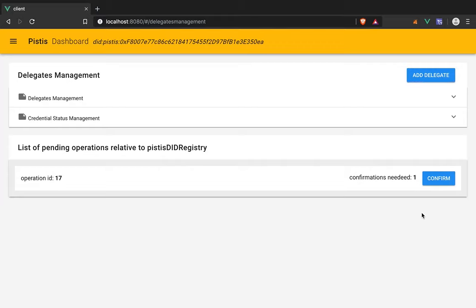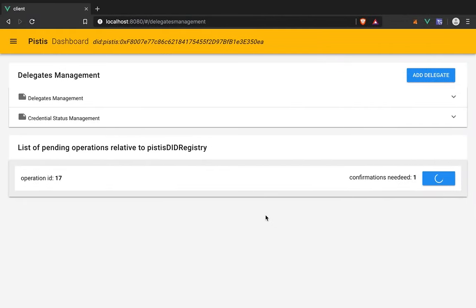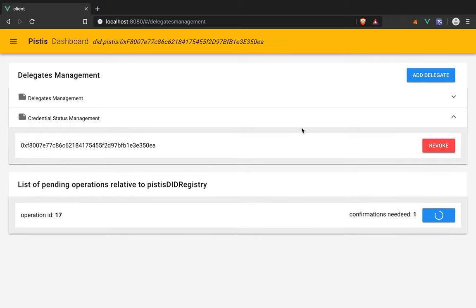If we want to confirm the operation, we can just click on confirm, confirm the transaction via MetaMask, and wait for Ropsten. As soon as Ropsten confirms and executes the transaction, we will see the newly added delegate appear down here in the credential status management.